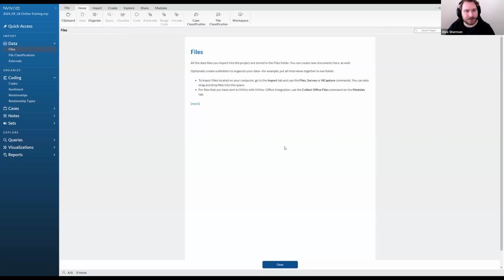So when we open up our copy of NVivo, there are currently 3 areas that we can look at, but eventually there will be 4. And there are 4 areas, and I'll show you what each and every one of them does. The most important area, I think, is this left-hand side here, this blue area. This is our project navigation.